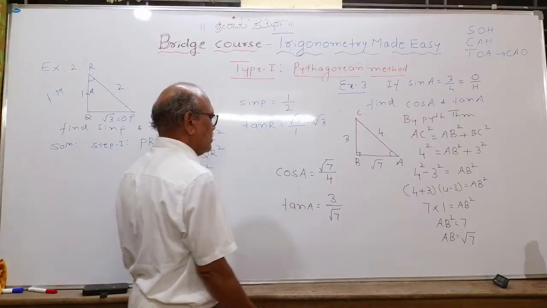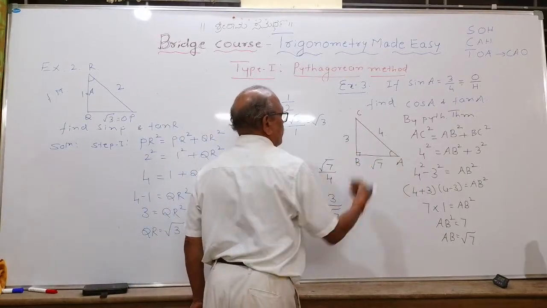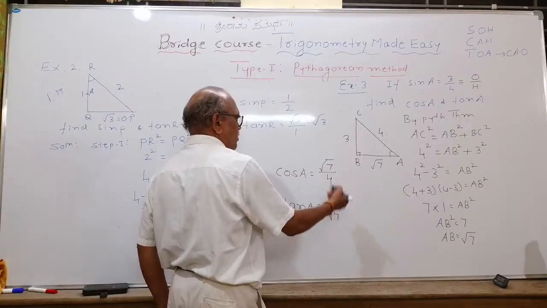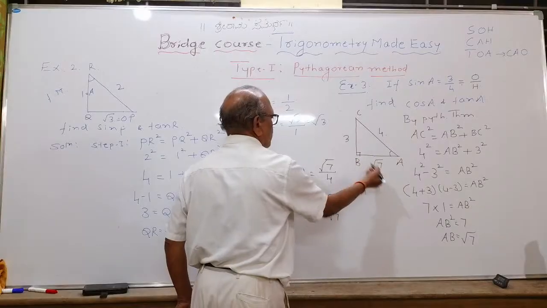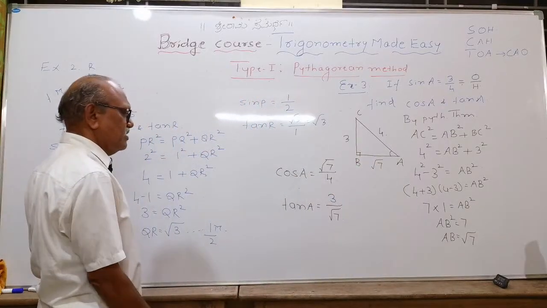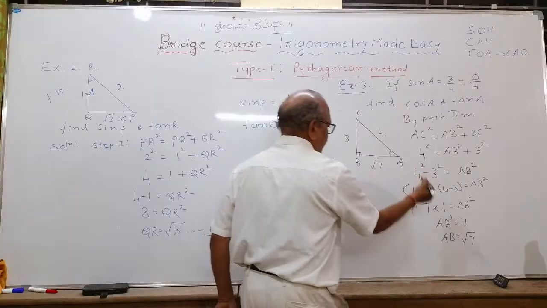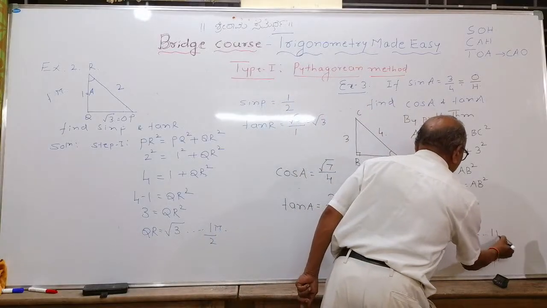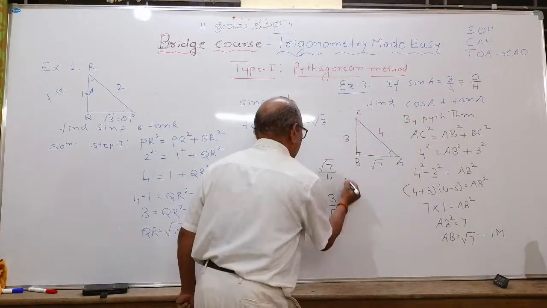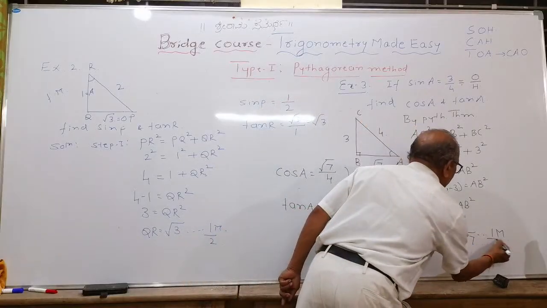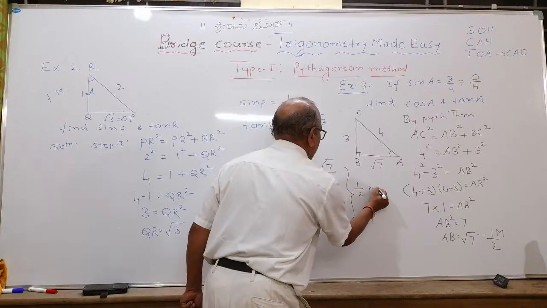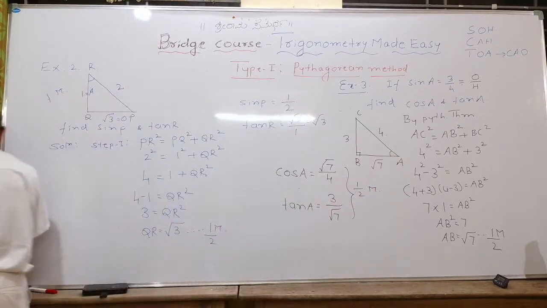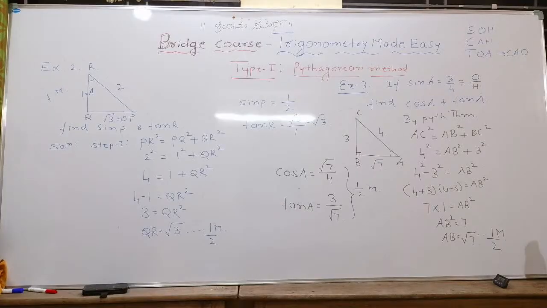You are asked to get cos A. Cos A is adjacent upon hypotenuse, and these problems will help you to solve quickly. Then you get tan A. Tan A is equal to opposite upon adjacent. The answer will be right. For getting the third side quickly, you will get 1 mark, and for getting these two, say if it is asked for 1 mark, for this you will get half mark, for this you will get half mark. Generally such questions will appear for 1 mark or 2 marks. Getting the idea?